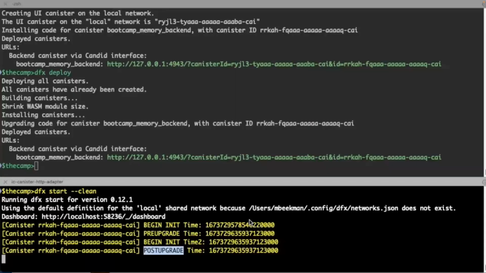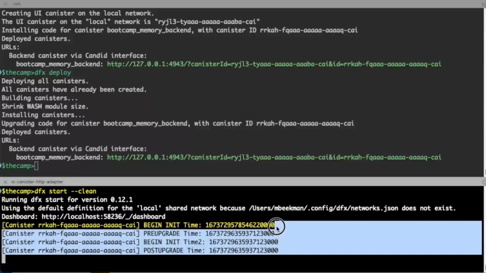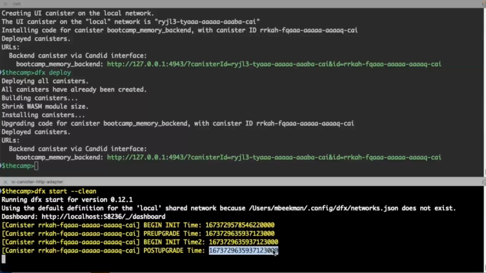So now this should hopefully help. You should also note that the timestamps are all identical because the canister state does not change during that entire operation of upgrade. And DFX and Dfinity in particular has done a fantastic job in orchestrating these upgrades, but it's important for you to know, again, what happens and in what order and how to leverage it.